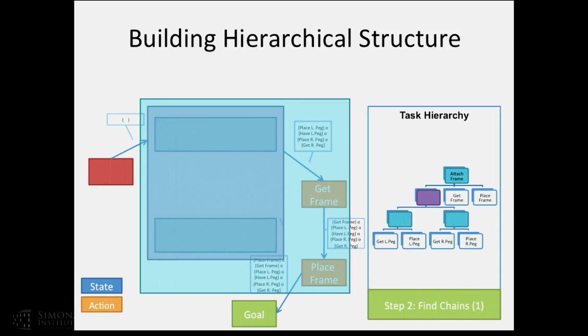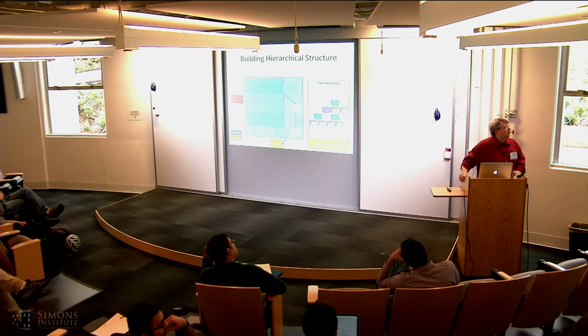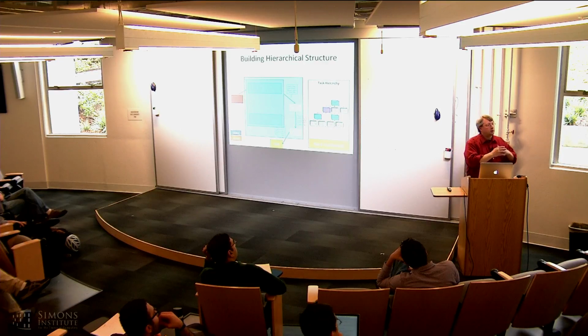So what this does is it forms hierarchical structure where the internal or higher level nodes indicate either actions that must be performed in sequence, the chains, or can be performed in any sequence, those cliques. Now, it's certainly not the most intelligent hierarchy. I noticed the get frame and place frame form a chain, but you didn't group them together. Is there a difference? Yeah, so we could do that. It turns out that you can create multiple identical hierarchies, and you need to define a way to prefer one type of representation over another.